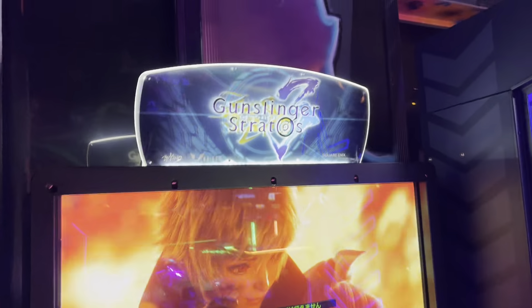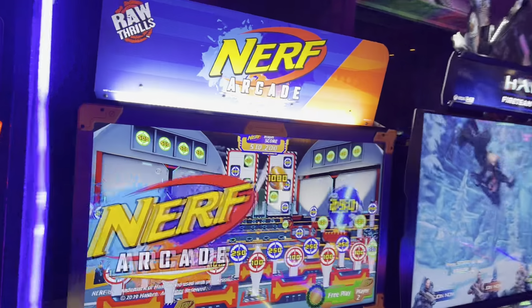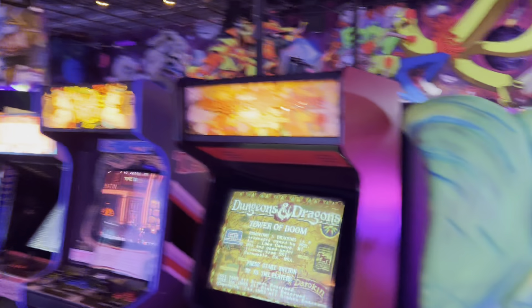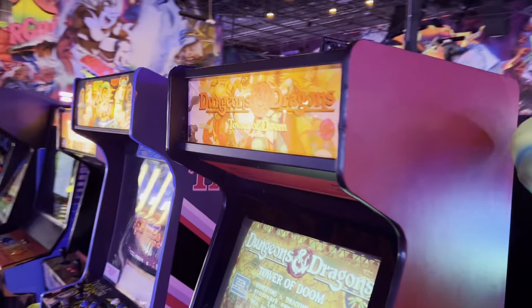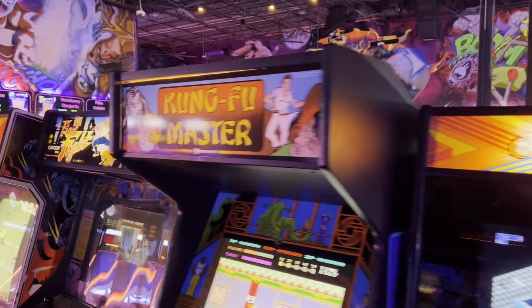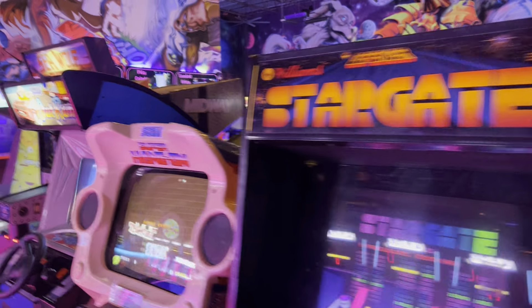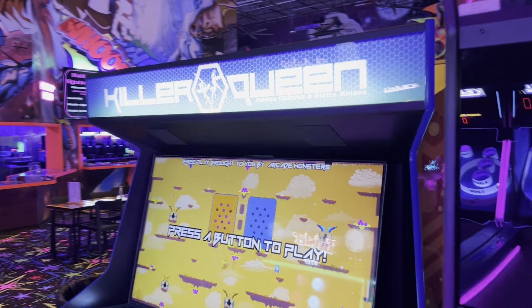Here are some games - they have a Gunslinger, Elevator Action, a Nerf Arcade on amusement mode, Halo Fireteam, Dungeons and Dragons, Buster Bubbles with a custom cabinet. Over here is Dungeons and Dragons, Double Dragon, Tetris, Marvel Madness, Kung Fu Master, Final Fight, Dragon Spirit, Joust, Stargate, Super Hang-On, Outrun, Seawolf, and a customized arcade cabinet - Killer Queen.